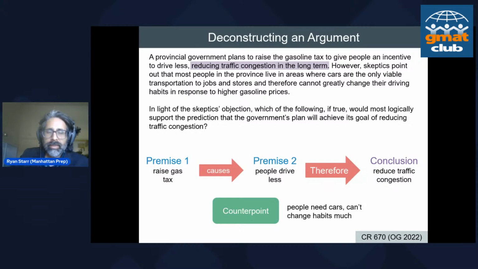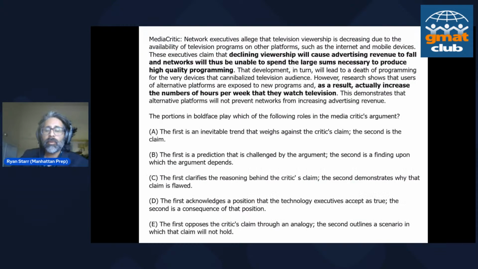Typically, a simple boldface question might have one boldface portion, but the typical thing is for boldface questions to have two boldface portions, such as this one. And what's going to happen in the answer choices is when you have two boldface portions, the answer choices will always break down into two pieces. One piece describing the first of the boldface portions, one piece describing the second of the boldface portions.